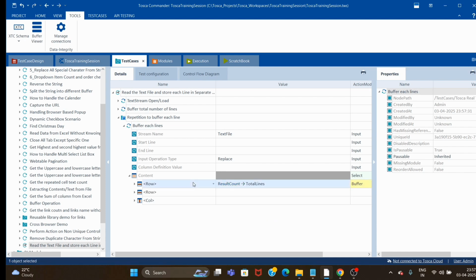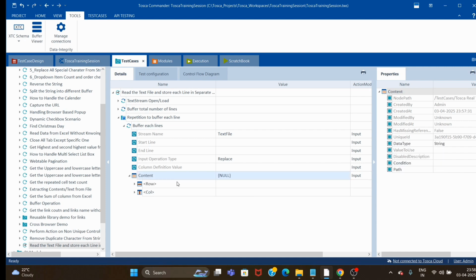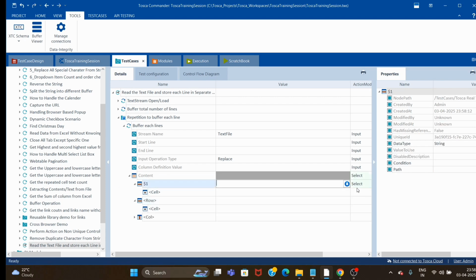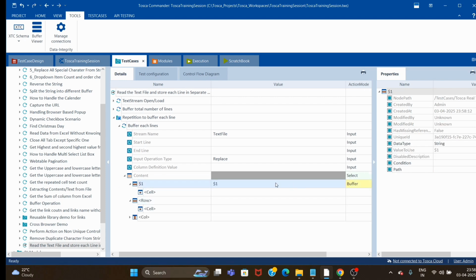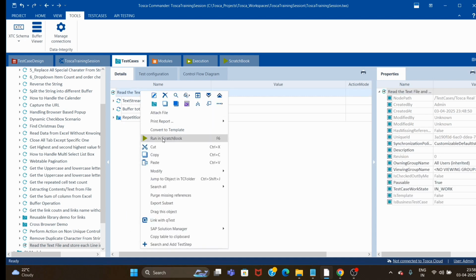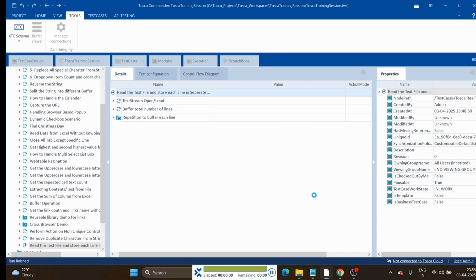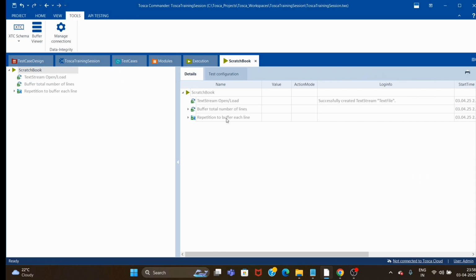So now we don't need a result count here, we have already got the result count. If I give here $1 and buffer line 1, let's see whether it is buffering or not. The same table concept will be used, as we buffer the web table data.